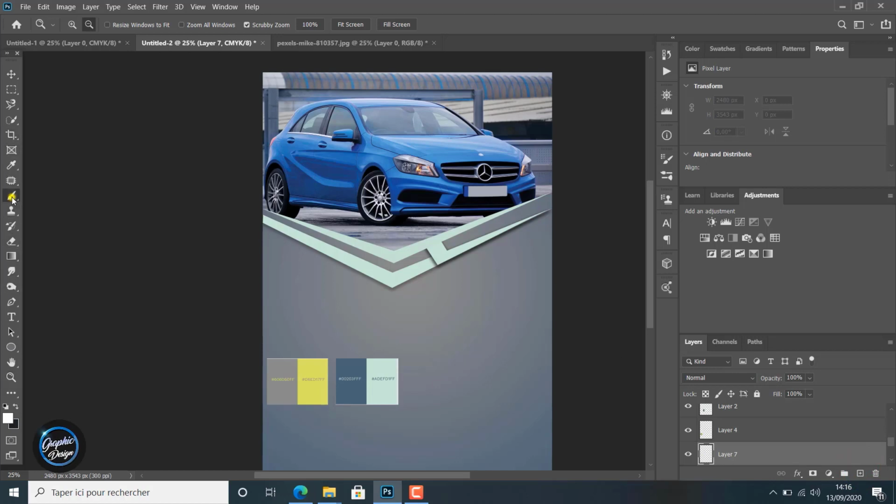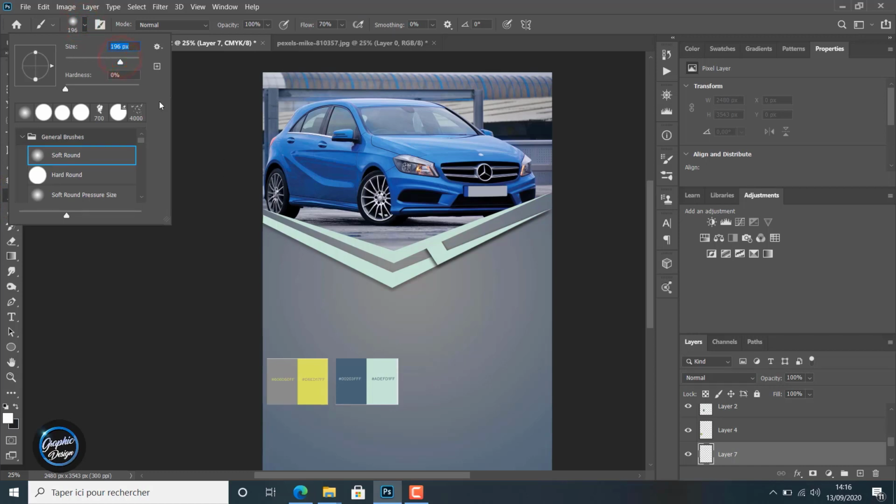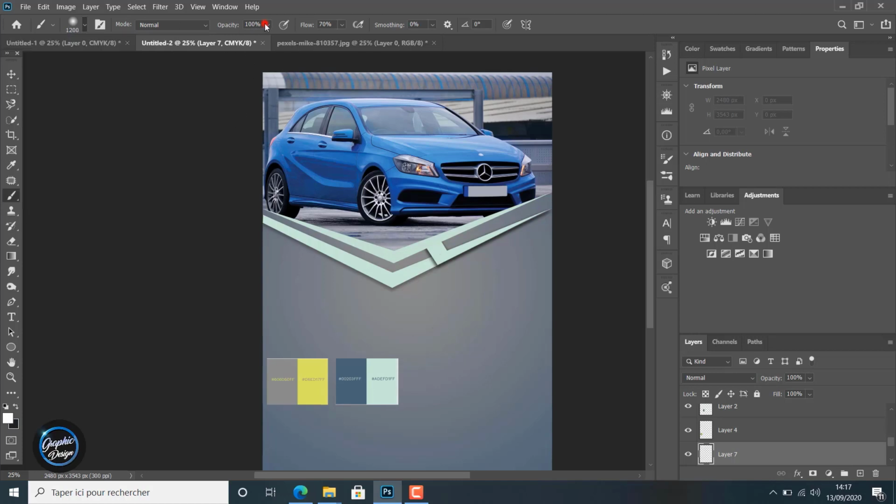We will create a new empty layer, and we will use the brush tool. Just be careful with me, step by step. We will make the size of the brush bigger, and be careful because we use a soft round brush and not a hard round. This is the soft round brush. We make the opacity something like 80 or 75 with the white color.